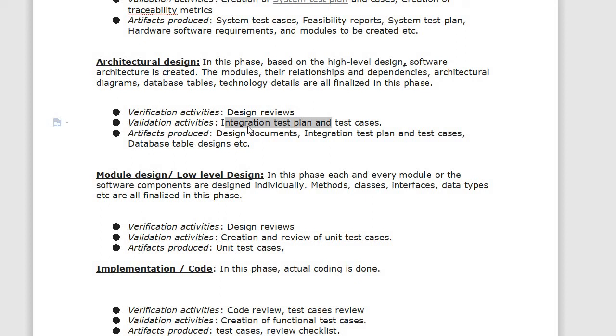module design, which is actually low level design, okay. Here the different modules of the software will be designed by the developer. Basically, what are those modules? Such as in the login module, they have to design the method of login. Then in the add to cart module, they will design the different classes and interfaces. In payment gateway, they will design. When I am saying design here, it means not actually draw, okay. Design means code via code, okay. They will design via code, they will use coding here.